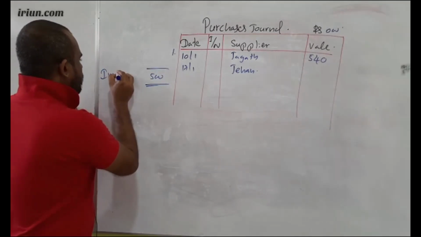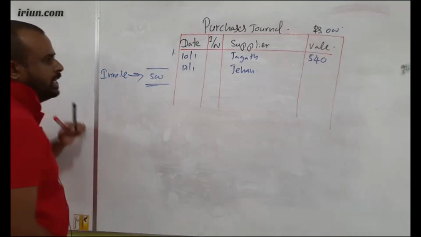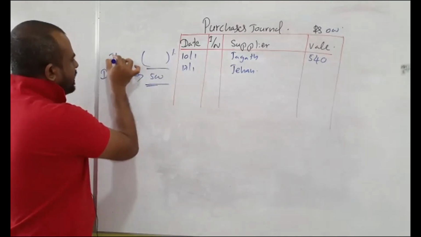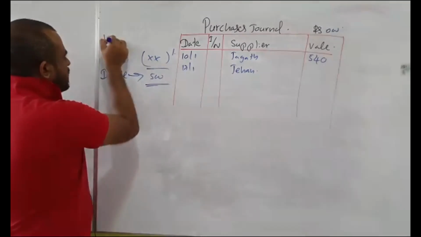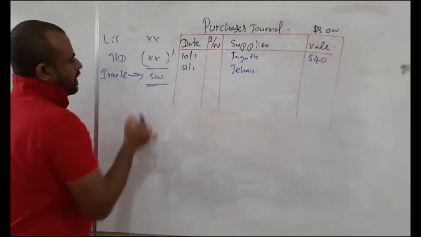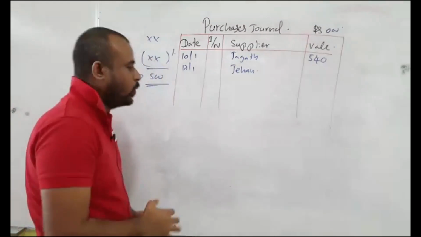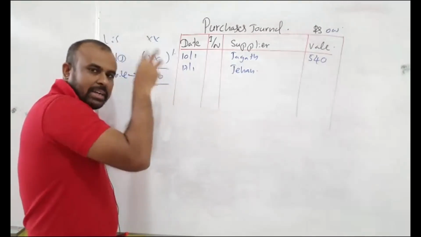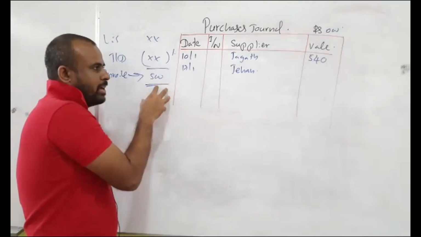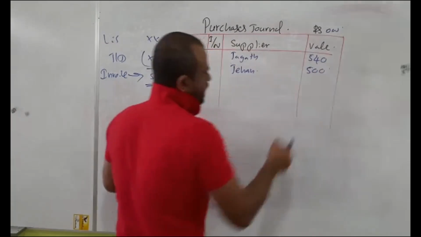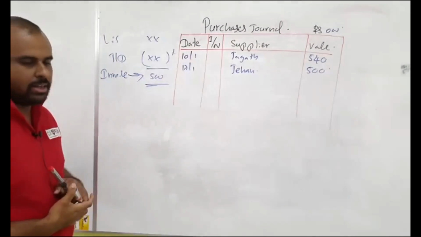That is your what? Invoice price. Invoice price is the price after deducting the trade discounts. The list price has not been given. If the invoice price is given, do we need to deduct the trade discounts again? No. Invoice price is a price after deducting the trade discounts. That means trade discounts has already been deducted. So then how much you are supposed to record here? Only 500,000. Only 500,000, right?